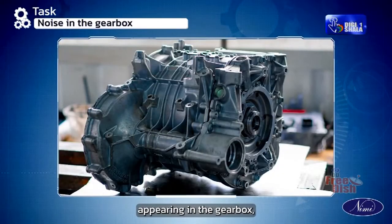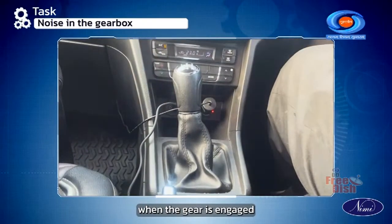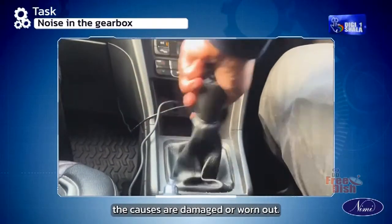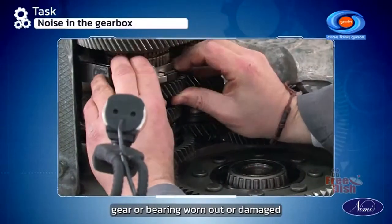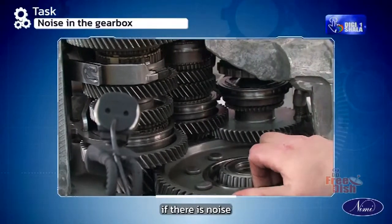If there is noise appearing in the gearbox, then the symptom is that the noise is appearing when the gear is engaged or in particular gear. The causes are damaged or worn out synchronizer ring gear, which can be replaced, and counter gear or bearing worn out or damaged, which can be replaced.